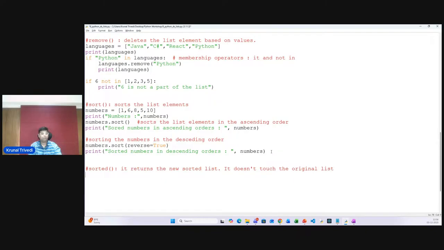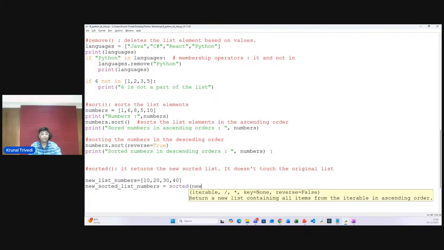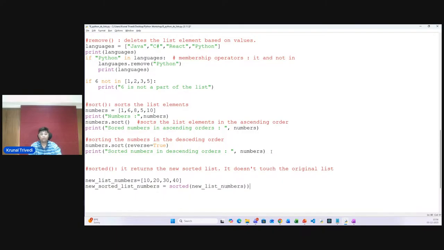I can show you. Again, let me create a new list, say new list of numbers is equal to 10, 20, 30, and 40. And now I write new sorted list of numbers is equal to sorted function, and I write new list of numbers.